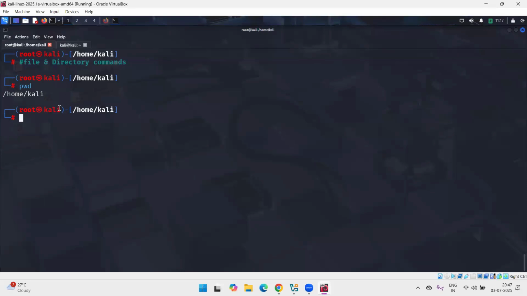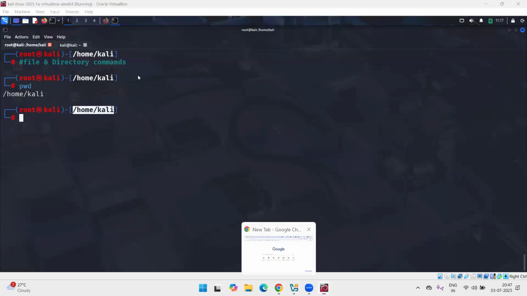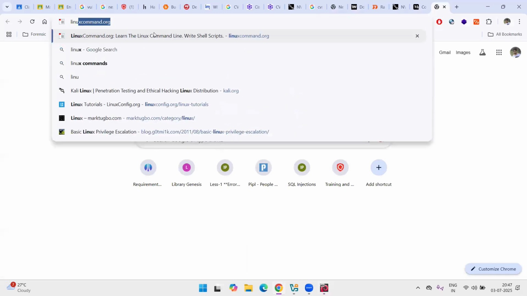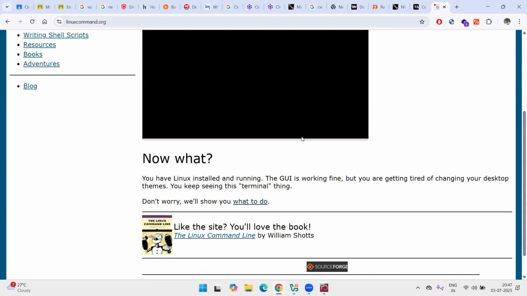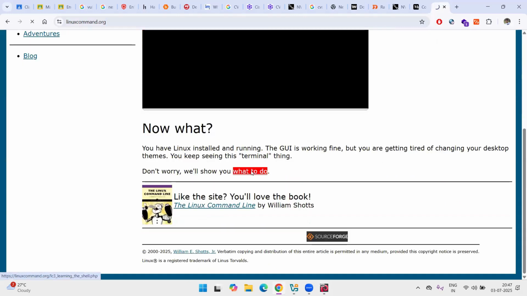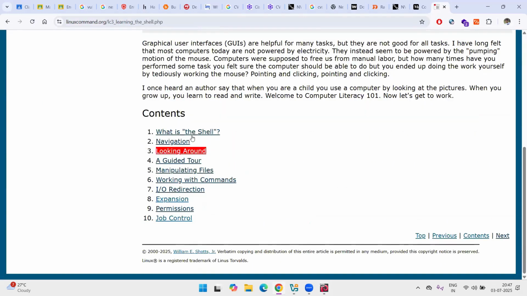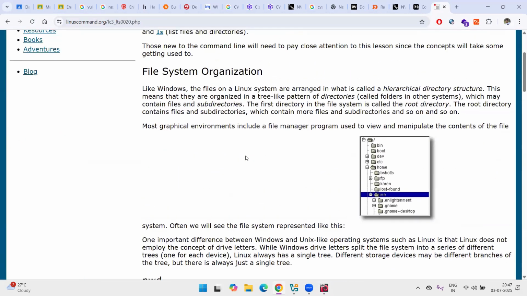Here also it shows the same thing, right? I mean, when you look into this, right, linuxcommands.org. So let's click on what to do. Yeah. So this is how the file system will look like in the Linux operating system. You have slash, right? This is what we call the root.